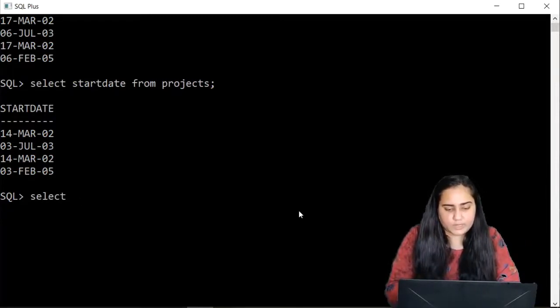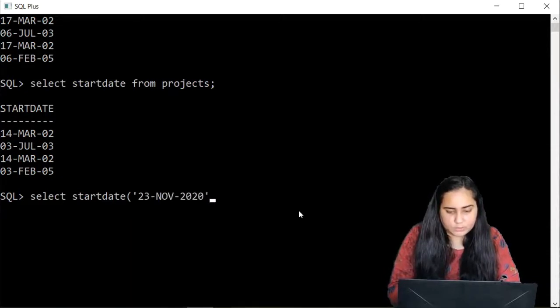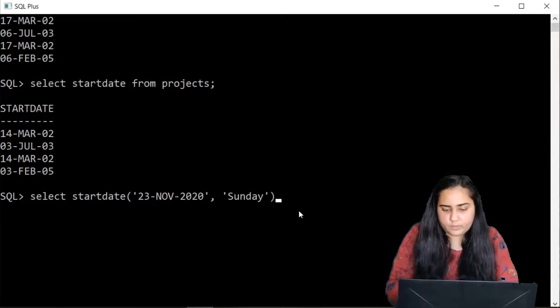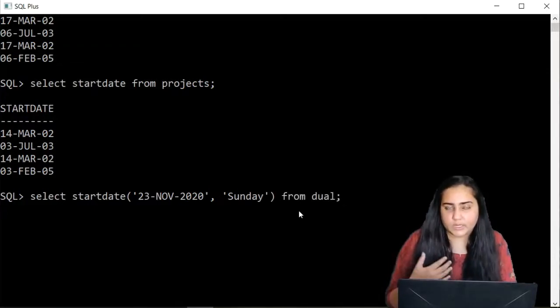I'm going to pass that. So select start date, and I'm going to pass 23rd November 2020. And then I want to know when the next Sunday is going to come. Sunday. And I can write dual, just like I did when I implemented all the numeric functions and all the string functions.